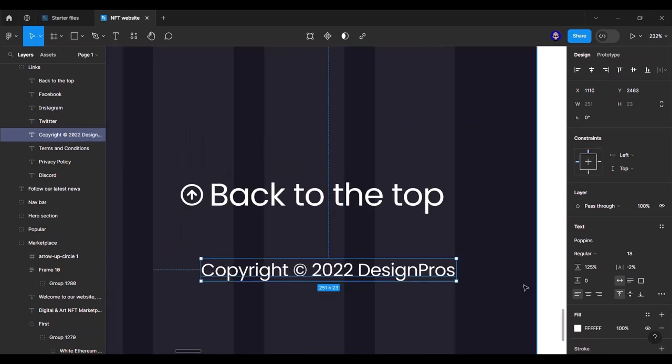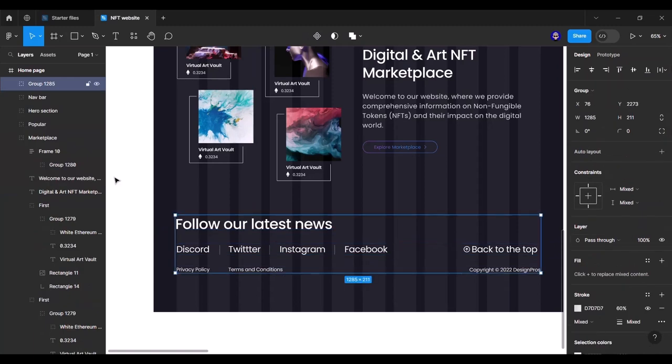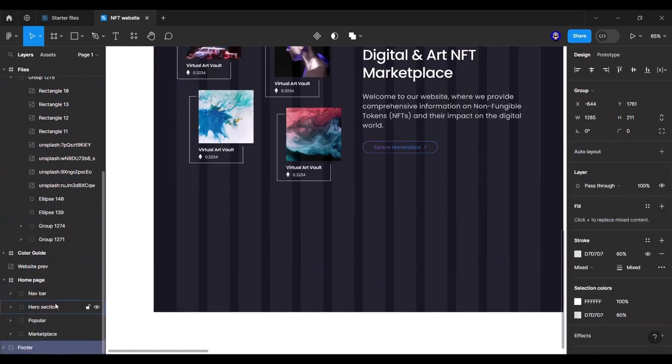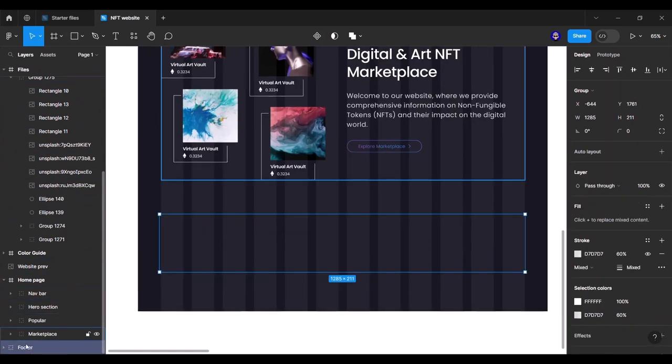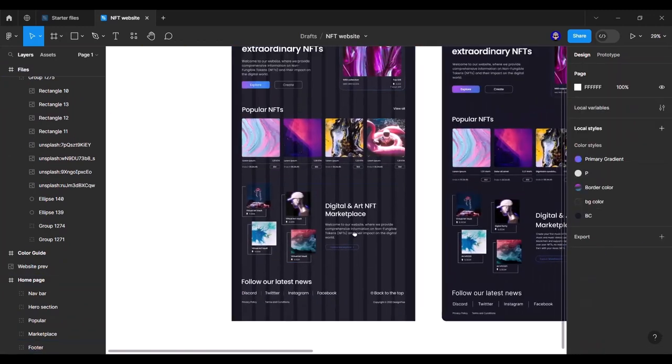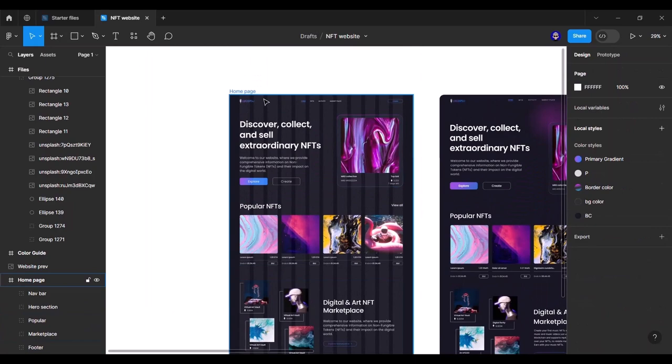Now group them all and change their name. Let's turn off our layout grid and check what we did together.